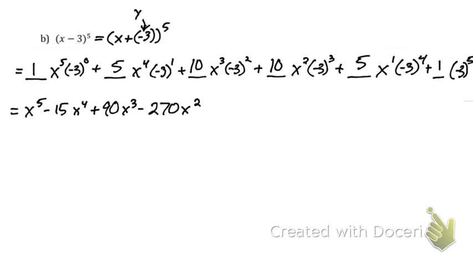Yeah, what did I mess up? Why did I think that's not right? No, that's right. Plus 405x to the 1st. And then we're just going to have negative 3 to the 5th. And what is that one? 243. So is that negative or positive? Negative. It is negative. Any negative power to an odd is always going to be negative. Any negative to an even is going to be positive. And that is our correct answer.